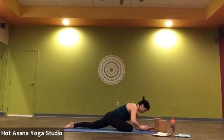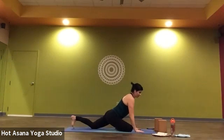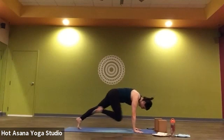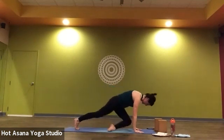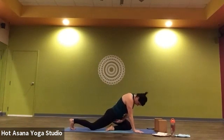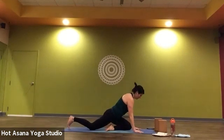And slowly press your hands into the mat, lifting the chest up, curling the left toes under, bringing that right knee into the chest and finding downward facing dog. Great job. We're gonna plant that left shin down this time.